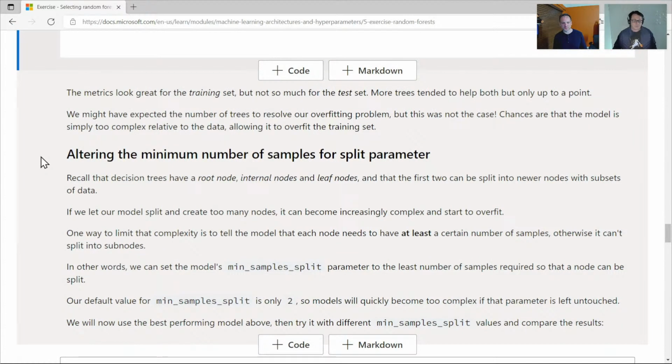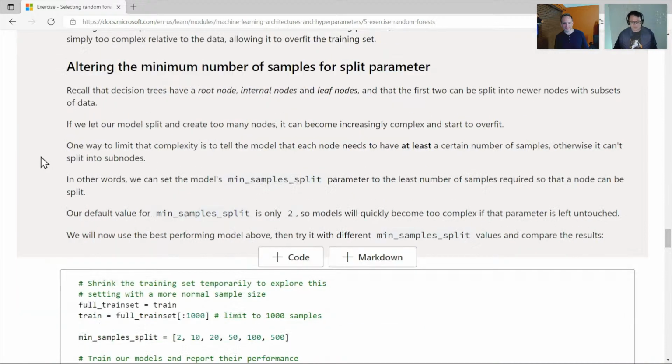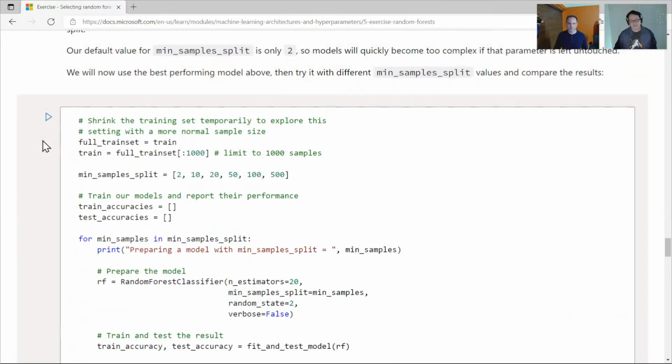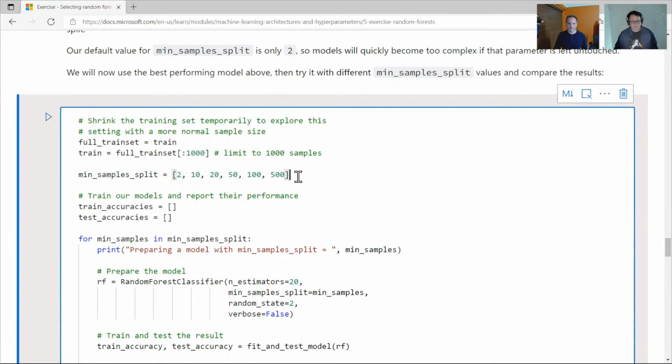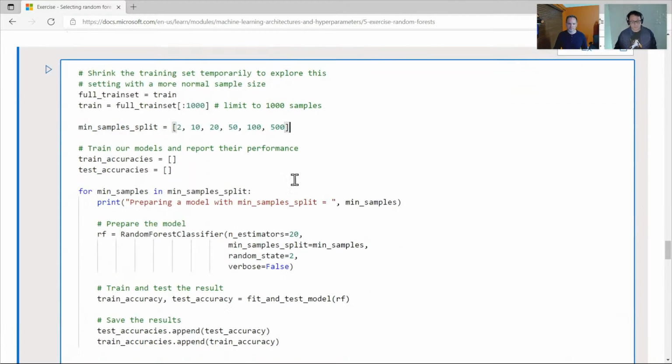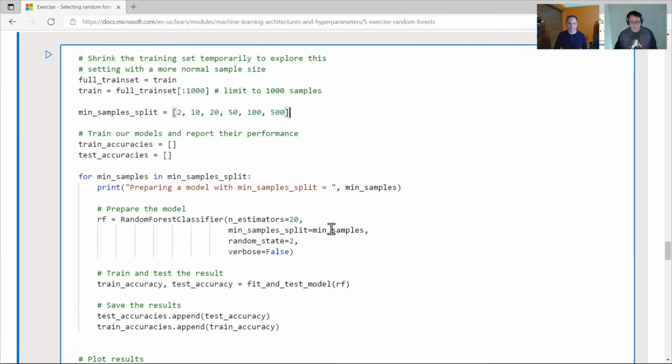Right. So the next thing we want to do for our architectural decisions with the random forest is to specify the minimum number of samples for split. So if you've only got, say, 5 samples, you might go, well, that's not enough to actually split at that point. You only want to split if you've got more than 5, for example. I think the default is set to 2, so you can split on either of them. So if we look at that, we're going to do the same thing again. We'll set the minimum sample split to a range of values, 2 through to 500. And then we'll create the models again, with our minimum samples being passed in. We'll chart it.